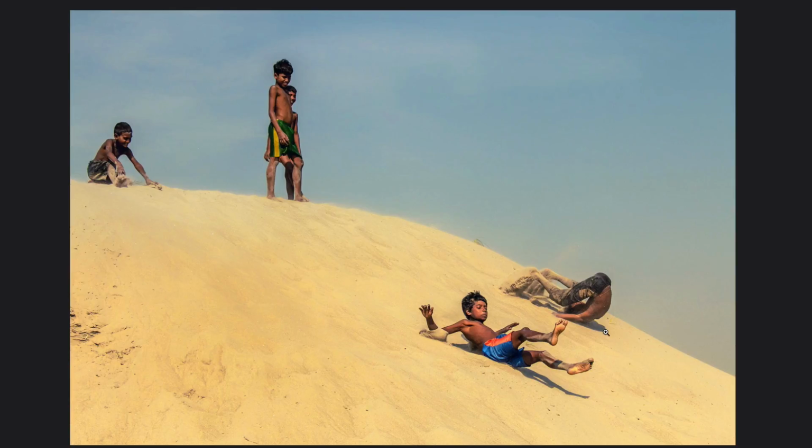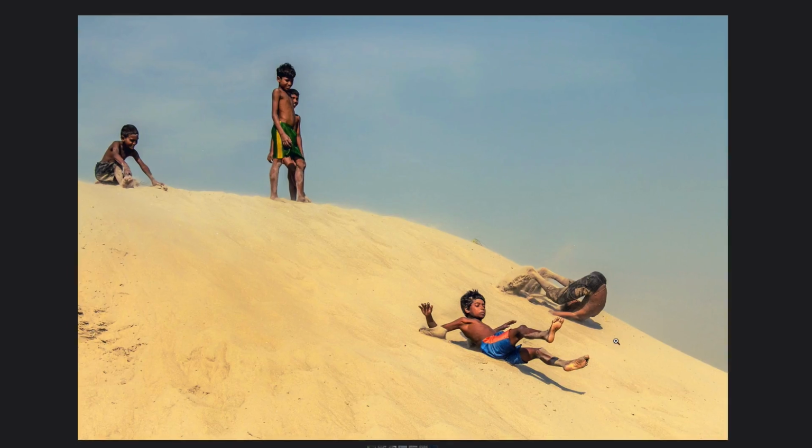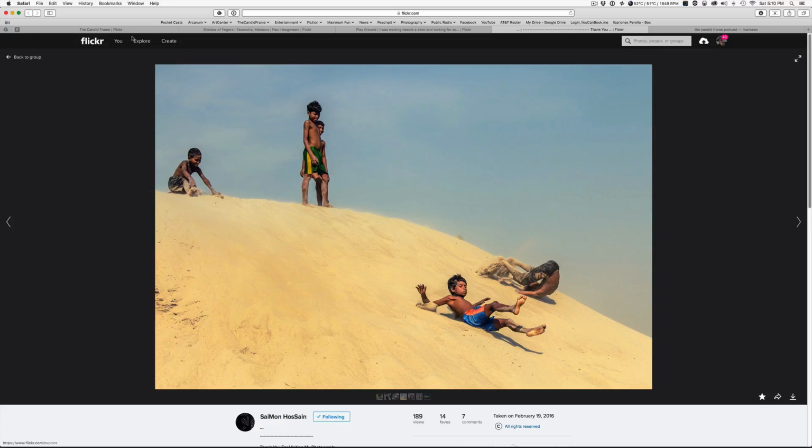Really take a look at not only light and not only color and gesture, but take a look at everything that's happening in that frame and try to figure out, what do I want to include in it? What do I want to exclude? And how can I bring all of these things together to make a really interesting frame? And I think these three photographers do an excellent job in doing just that.